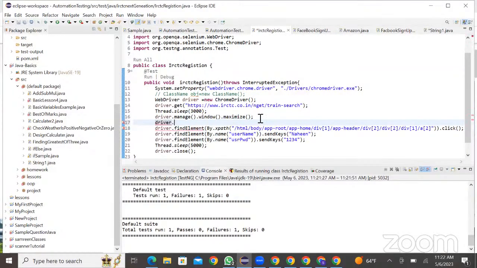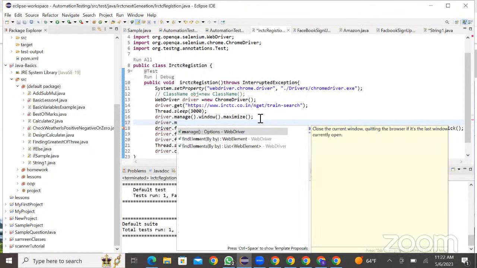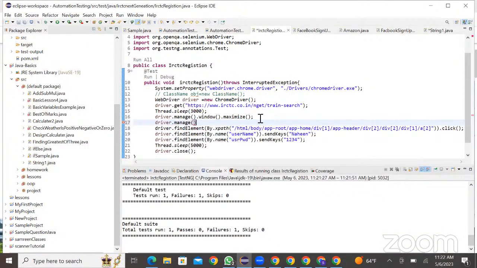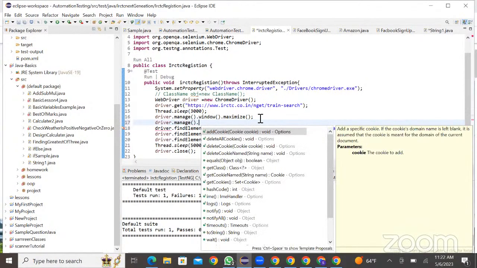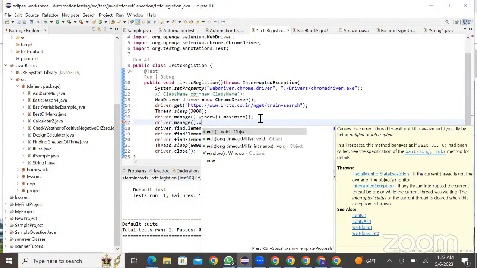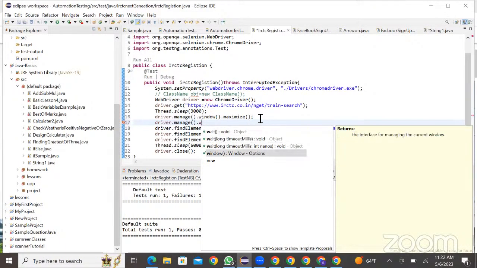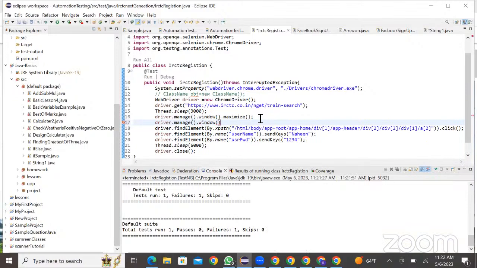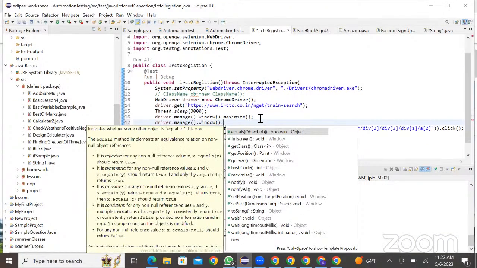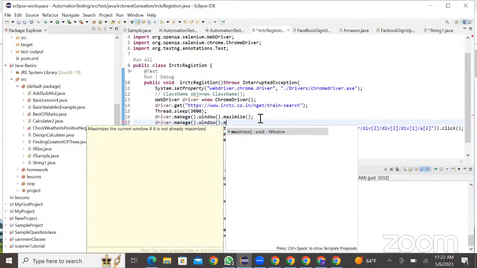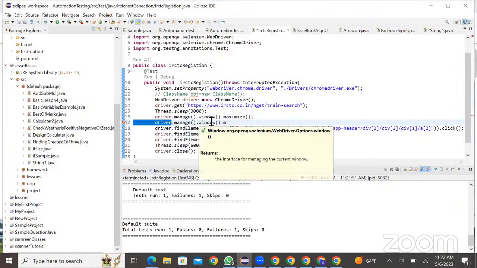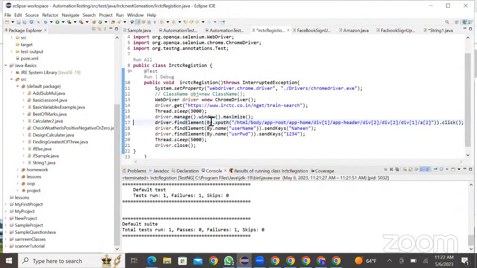So I don't think we have the option of minimize also. Minimize might completely minimize the window. If it is an old library, I don't think we have a minimize option. No, we don't have a minimize option. But in the new version, there is a minimize, but how will it work?